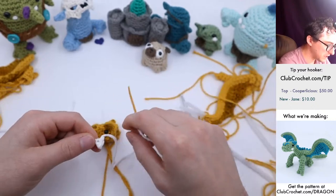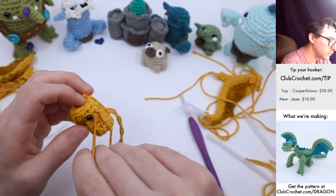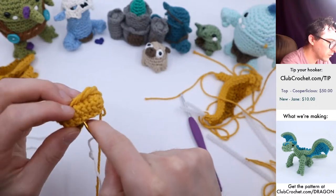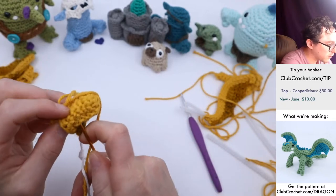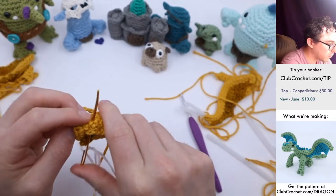All right, let's add some teeth. As they say, toofs. Let's go with, like, right there.